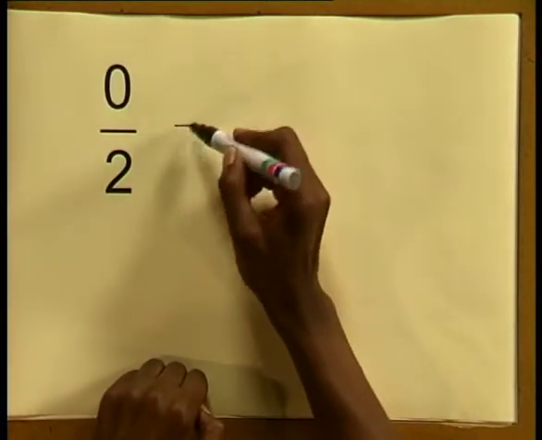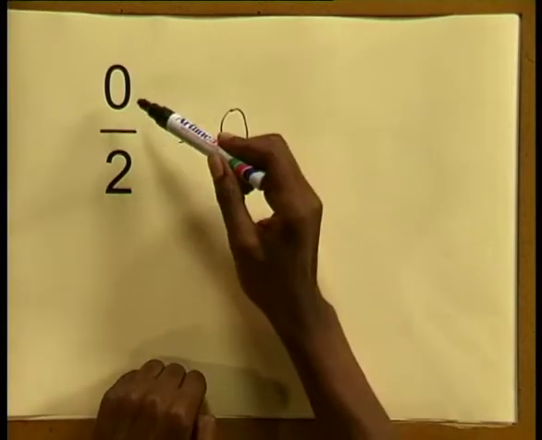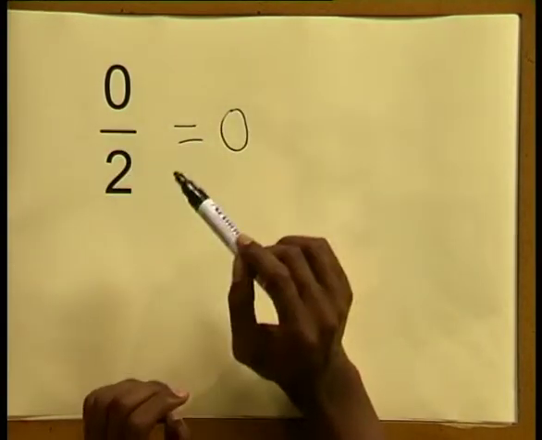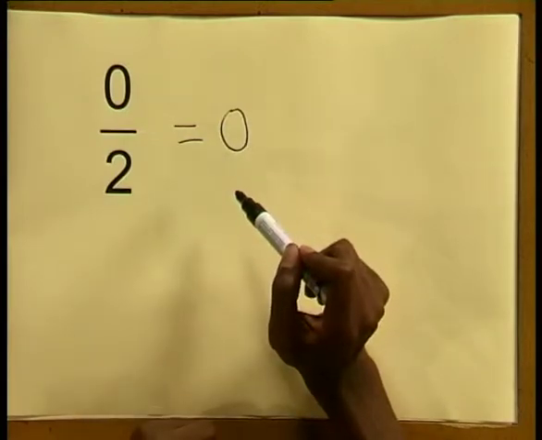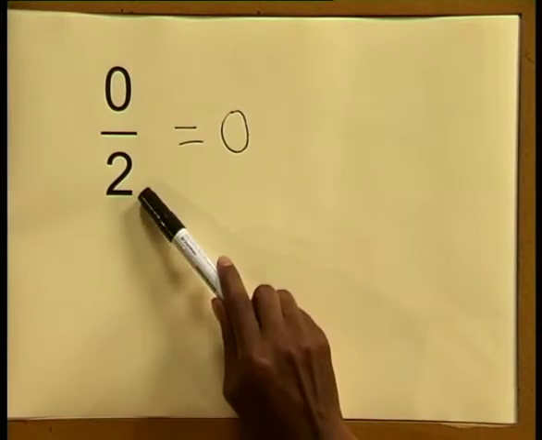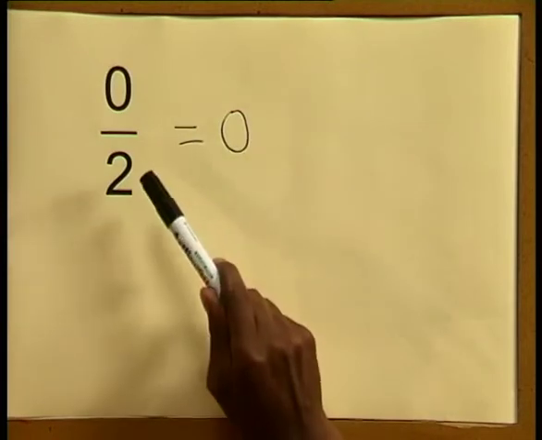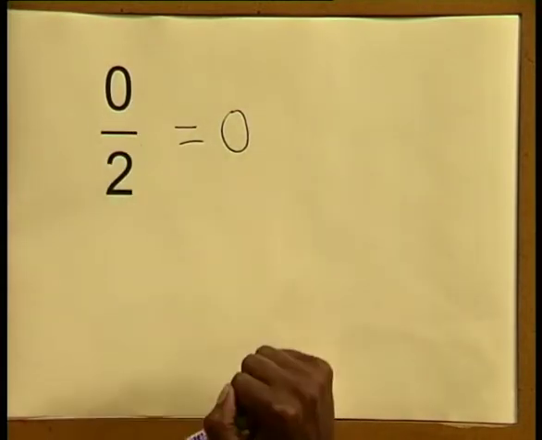After my shopping spree, I now offer to share all the money in my wallet with you. But you know that I've got no money left. So how much will you and I each have? We will each have nothing. 0 divided into 2 equal parts equals 0. In fact, 0 divided into any number of parts will always be 0. Let's check that. The answer multiplied by the denominator must give the numerator of the fraction. Here in this case, 0 multiplied by 2 does in fact give 0.